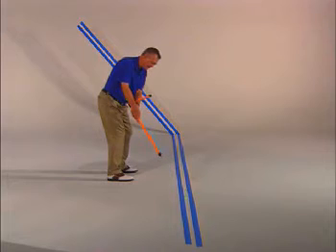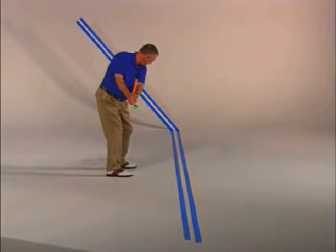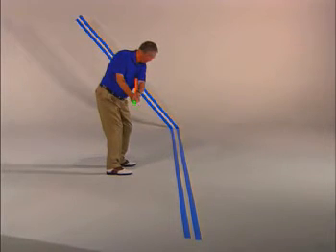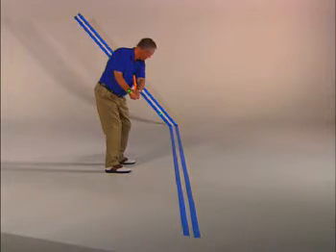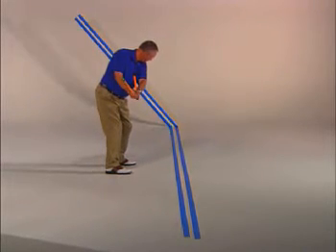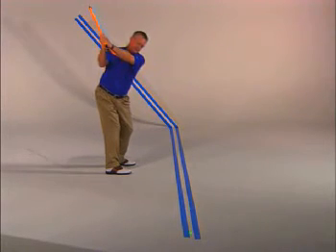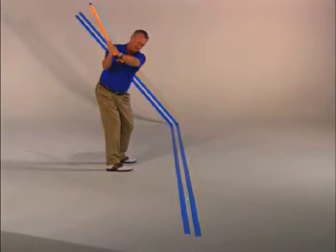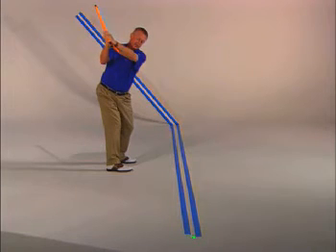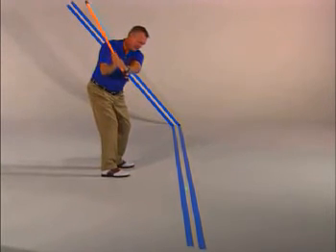So I think it's really important that as you use the smart stick, laser two stays pointing at your tummy as laser one stays pointing down at the ground. Now as you keep swinging back, at some point laser two starts to come down, and you can see that laser two is more or less coming down the line on the wall. At the end of the backswing, laser two is more or less pointing somewhere along that line — doesn't matter if you're a bit short or a bit long — but from here, not too many slices, not too many pulls, pushes, or hooks.